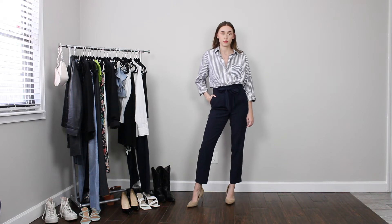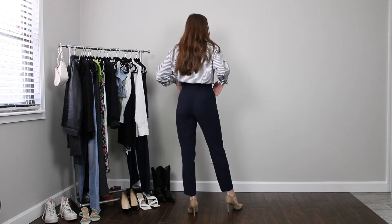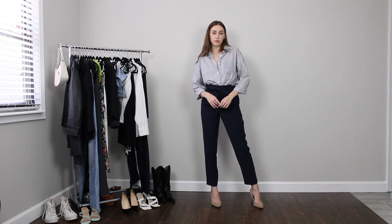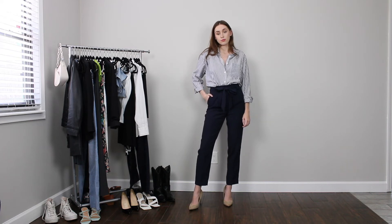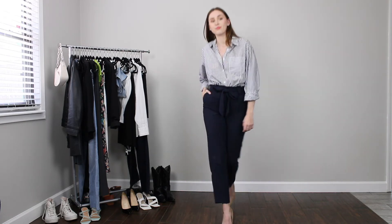The next item I'm styling is a button-up blouse. The one I'm wearing I thrifted — it's originally from Liz Sport. When I go for button-ups, I normally go for not a fully oversized one but a slightly oversized fit. The one I'm wearing is super cute; it's a little bit more casual because of the pocket, but I love the stripes and the blue. I've worn this outfit a few times to the office and it's very comfortable. The pants are from Express and the shoes are from Sam Edelman — I personally love a suede nude shoe, very flattering and super comfortable.